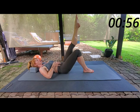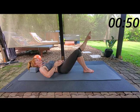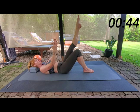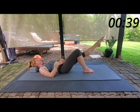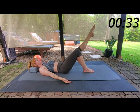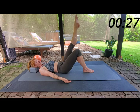My ribs are closing down towards the hips as I exhale. Inhaling, tightening through the T-zone. Using the strength that that T-zone creates to pull the leg back up and around in a nice quality movement. Inhale, back up and around. Exhale, down. Inhale, circling out and around.